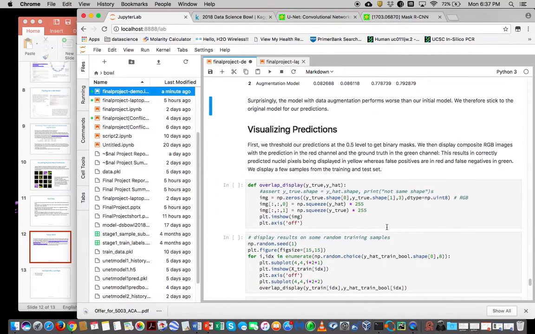Next, we're going to visualize our predictions. We are displaying composite RGB images with the prediction in the red channel and the ground truth in the green channel. So this results in correctly predicted nuclei pixels being displayed in yellow, whereas false positives are in red and false negatives in green. So this is a function to do that.